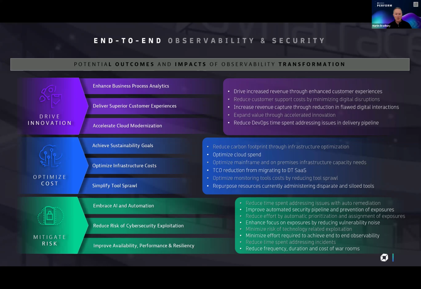So if I was to wrap all this up and put a bit of a bow on it, I would say: hard cost savings that can be achieved through consolidation; operational efficiency savings through things like reduction in number of incidents and MTTR; user adoption goals. So you've paid for an observability platform. Are your teams consuming it? Are they using it? And are they getting best value from your investment? Ensuring that I'm leveraging the modern capabilities in the platform, so automated root cause, AI, auto remediation, and use of observability to make my developers more productive and to reduce the number of defects that make it into production.